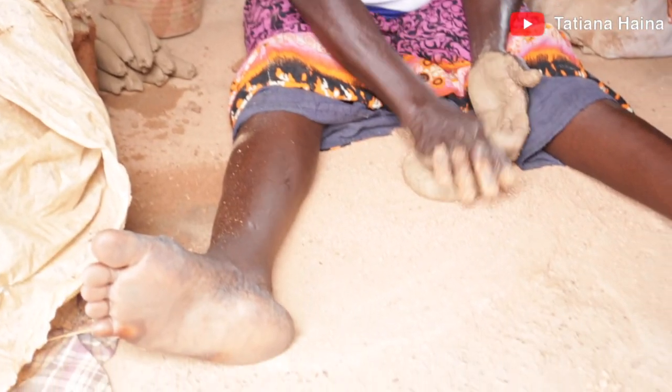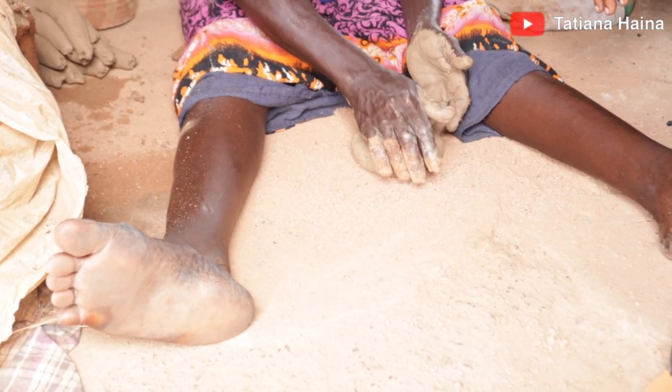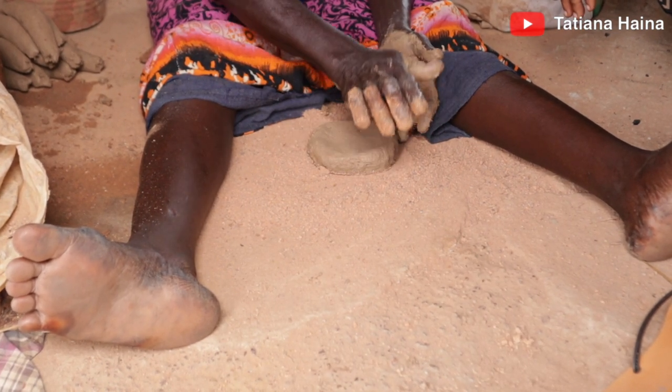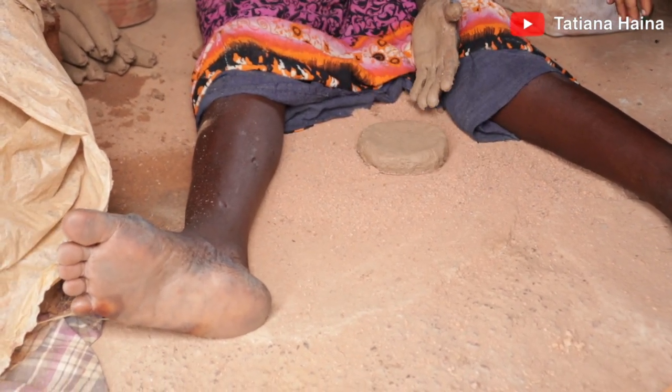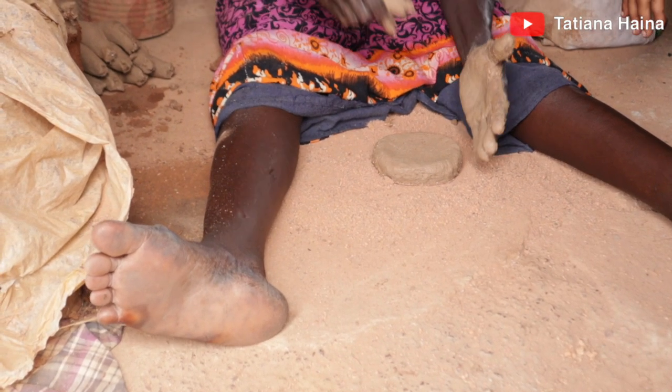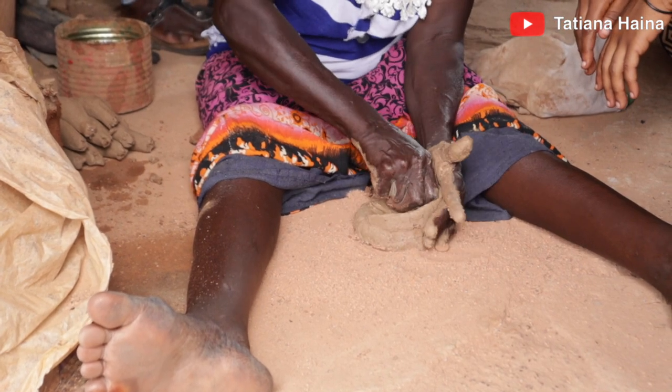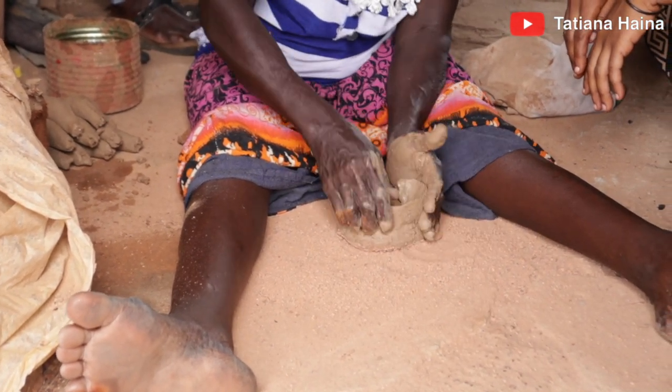So this is the red clay. So don't they use the white clay for the pots? As you can see, there's red clay lying on the ground, and there's white clay that he used to begin the pot. If he has to begin it, this is the way they start. So this is how they started the pot. He just started like that.